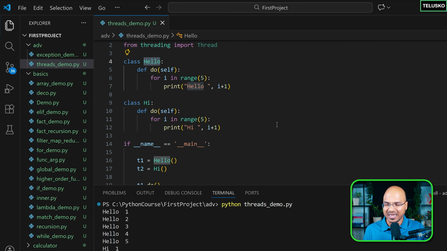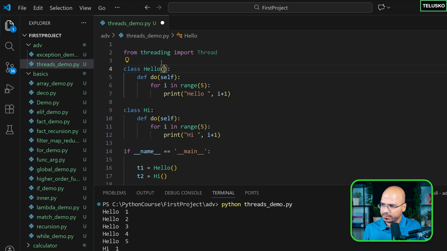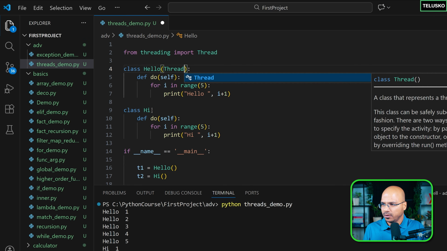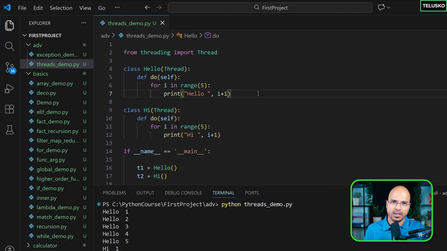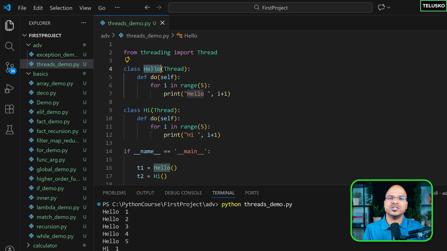If you want to make this hello a thread, if you want to run them simultaneously, you have to make them threads. So what you can do is inherit Thread for both hi and hello. Now, the benefit which you get is, first of all, these are not normal classes now. These are threads because you are inheriting Thread. It's something like if you inherit Bill Gates, you become Gates. Right? You will be rich in one day. Okay, doesn't matter. So hello got all the features of threads because it is inheriting Thread.